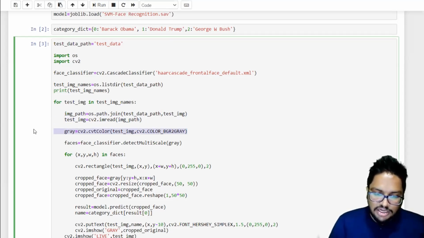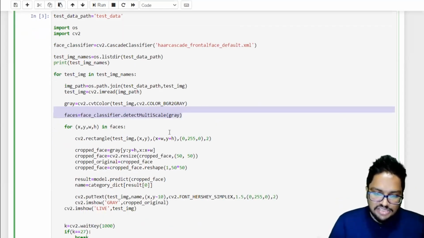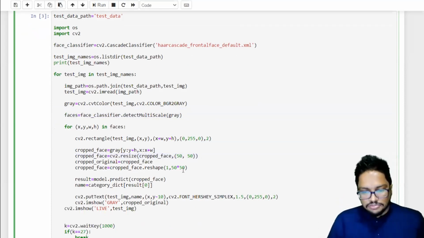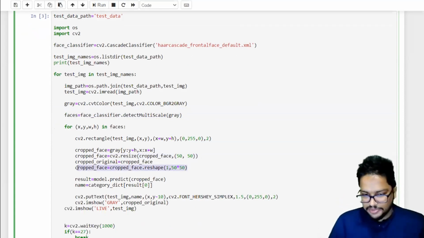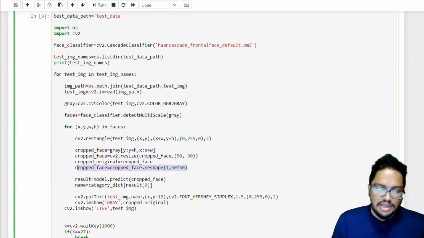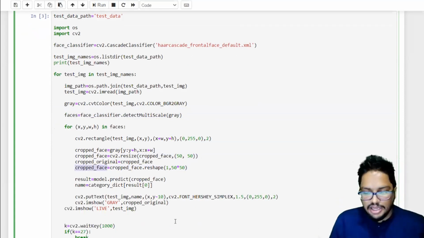Then we convert it to gray. Then we detect the faces there. In each face, we draw a rectangle and crop the face as we did earlier. We convert it to 50 by 50, and thereafter we flatten it to 1 comma 50 by 50, that means 1 comma 2500.